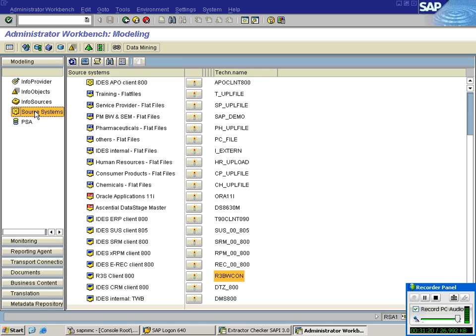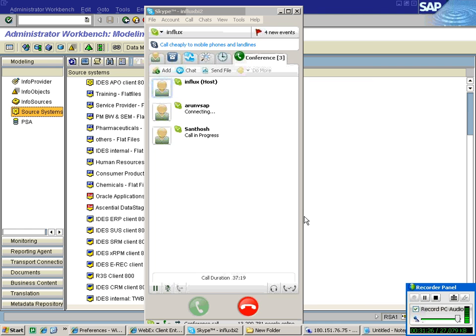Let's say I want to enhance one. You can use the same for multiple data source enhancements also. We can use the same exit and same project. But there we are going to declare the I_DATASOURCE, which tells you what the data source is.